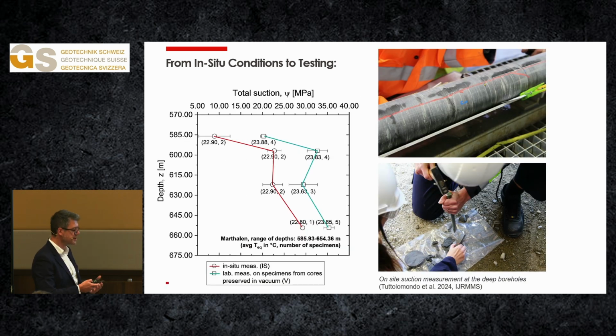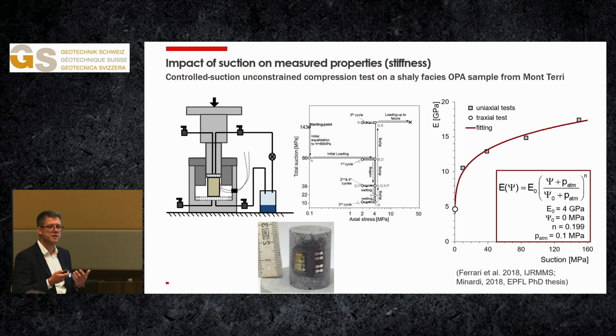Just to give you some quantitative information on these processes, those are suction measurements that we have recently carried out in one of the deep boreholes. You see, this is the suction of the sample just after the retrieval, so this is just after the excavation. And at the time we took the samples, even if they were well preserved to the lab, the suction has already increased. Now, suction is important, and if we don't account for the presence of suction in our soils, we can really have a bad estimation of the mechanical properties.